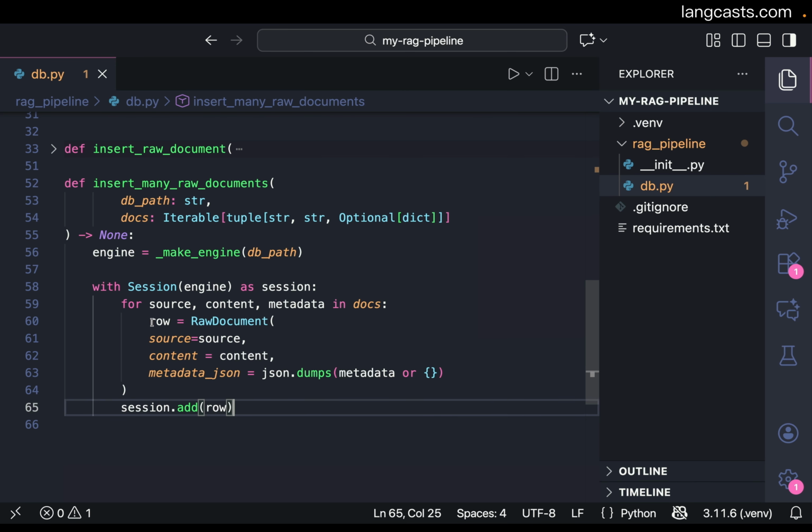That's the table or the data model. We'll get all of them so that we can loop over that.